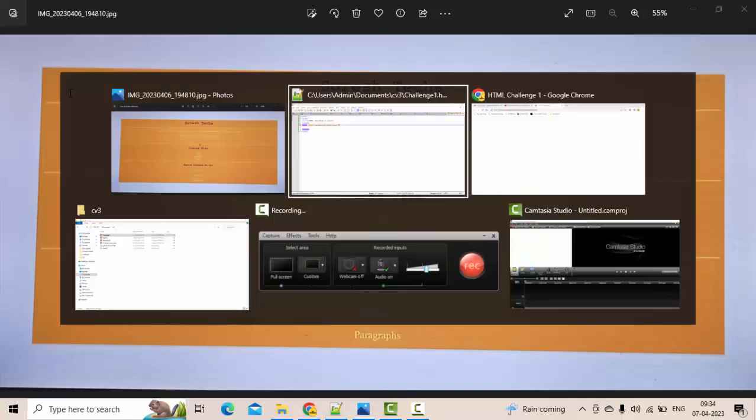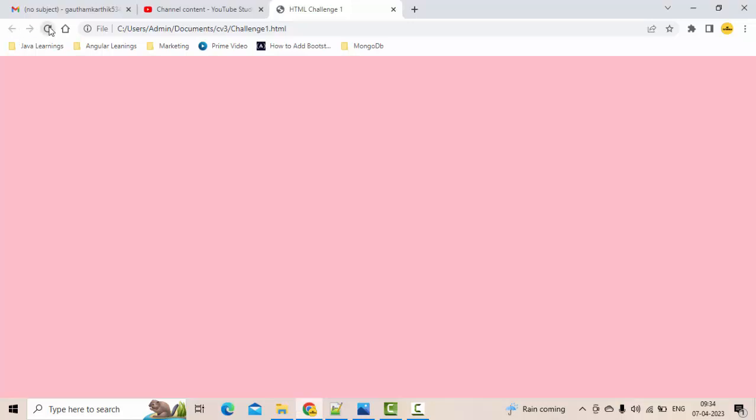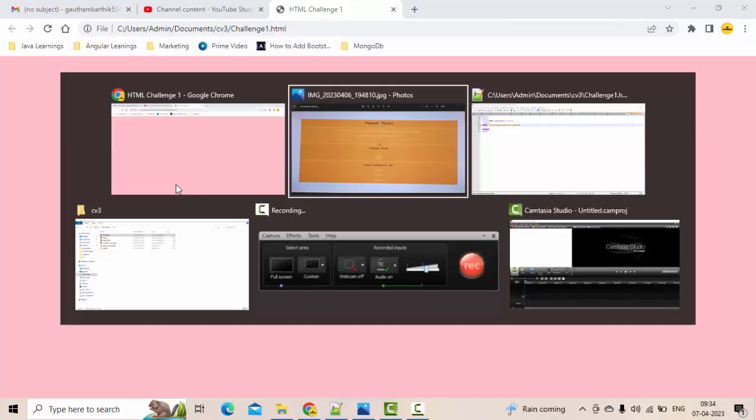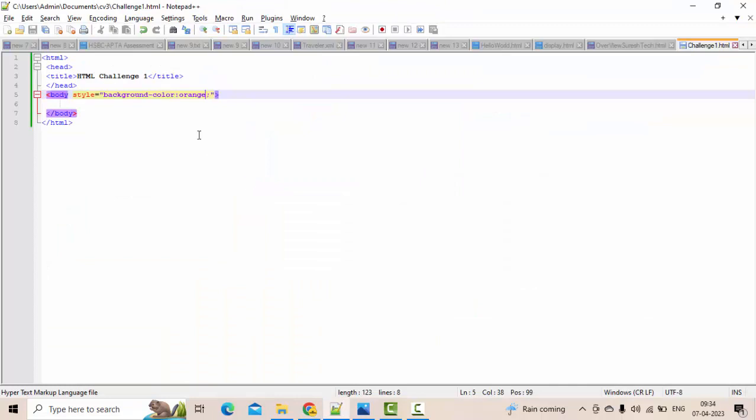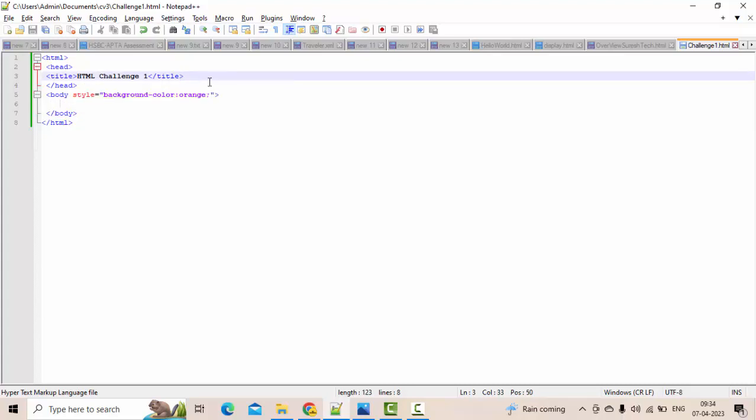Okay, if you see here now, not pink, I think that is an orange color. So orange color. Now you see we got this, right? So this is inline styling. Or you can explicitly mention it in the head section as well, that also I will try to show.